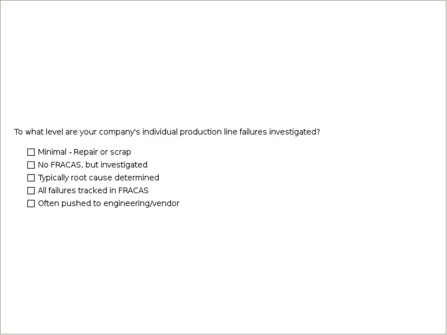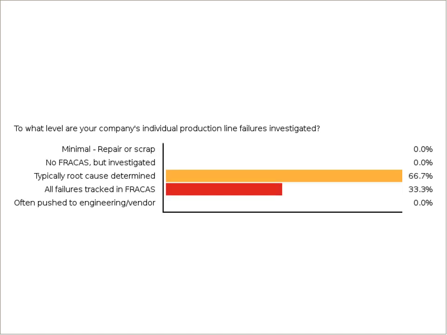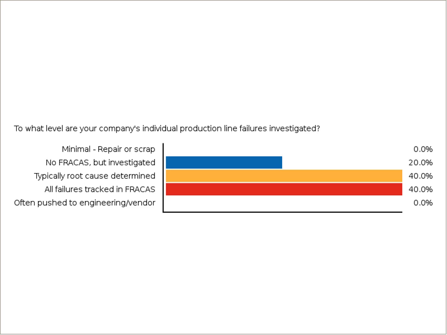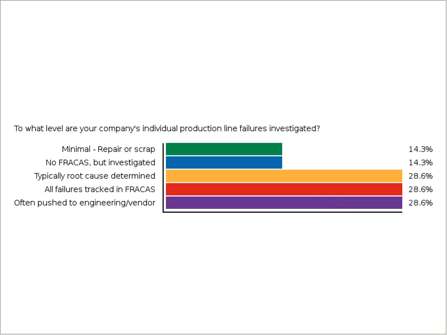And here's another poll that we'd like you to check off for us. And as I recall, you can check off more than one here, so you can, if it makes sense, select more than one. But really, I'm just curious right now, when you see failures on the production line, what level of failure analysis goes into looking at that unit? Often I find medical companies pay more attention to it because the FDA forces them to, but it can be an extremely valuable thing for anybody to do. So you see some various options there.